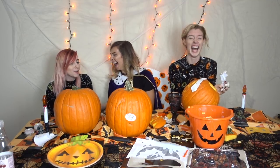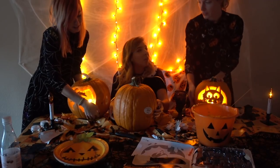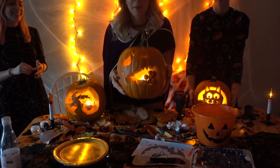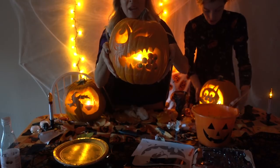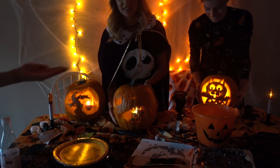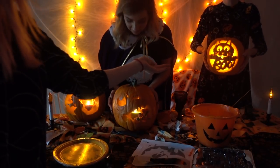Ridiculously good — look at it, it's literally perfect. Yours is literally exactly what the picture is. I'm spooked. I'm literally just going to have to drop it. It looks so pretty with the light. Mine's a witch — I did it backwards but I think it still turned out okay. Mine's literally not lit up at all. It's a cannibal, it's eating pumpkin. I'm pissed. It looks like you just went to a competition for pumpkin carving.